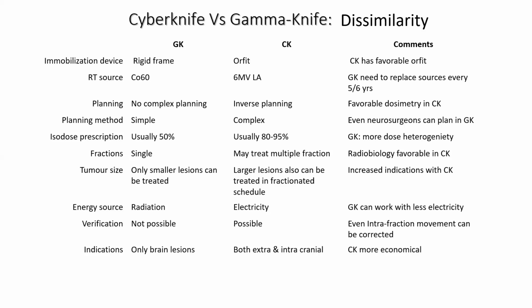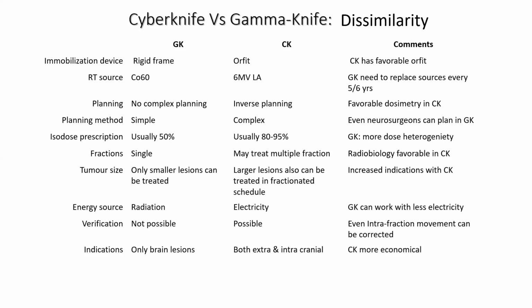Whereas in CyberKnife, the chance of errors is much lesser because if you switch off, there's no radiation there. So there's no hazard in that case. There's an inverse planning system in CyberKnife, which is multi-plan, which is not there in gamma knife. The gamma knife planning system is a little less complex. It can be done in the planning system, and those who have seen the gamma knife know that we can plan it and treat it immediately. So it is less complex, and it has been made less complex for the neurosurgeons to use it, and not a lot of radiobiology is involved in that.